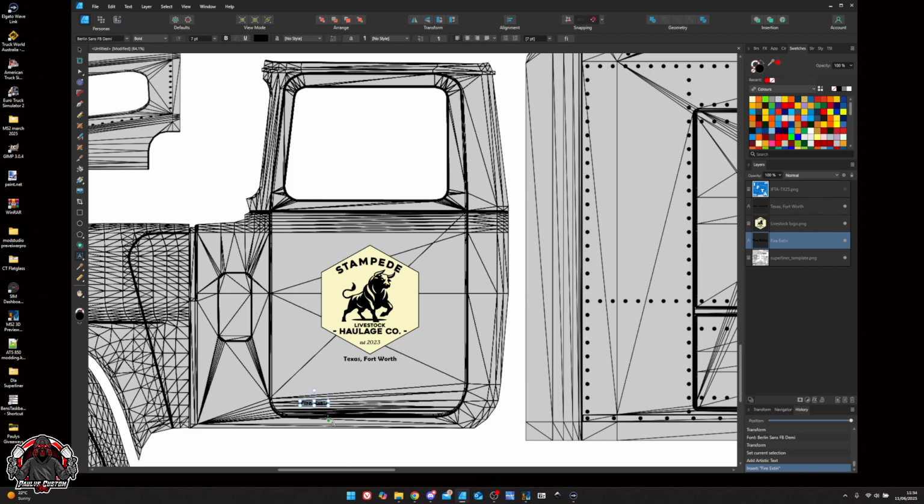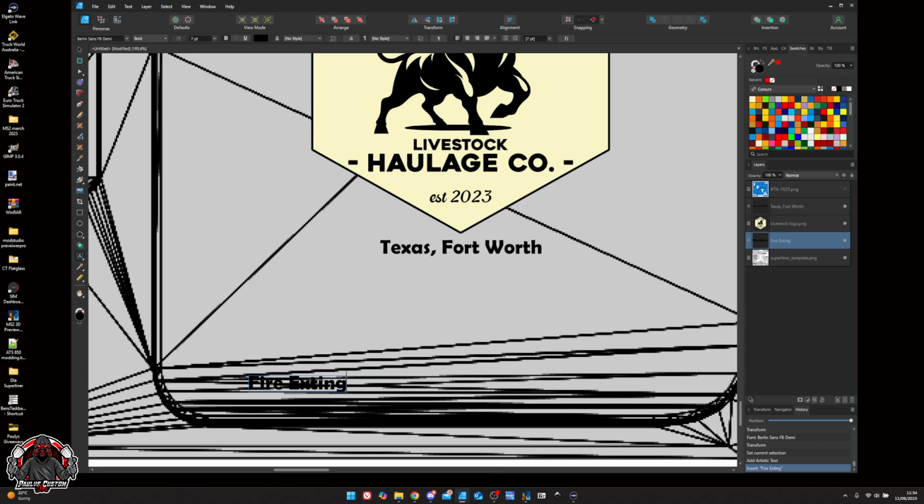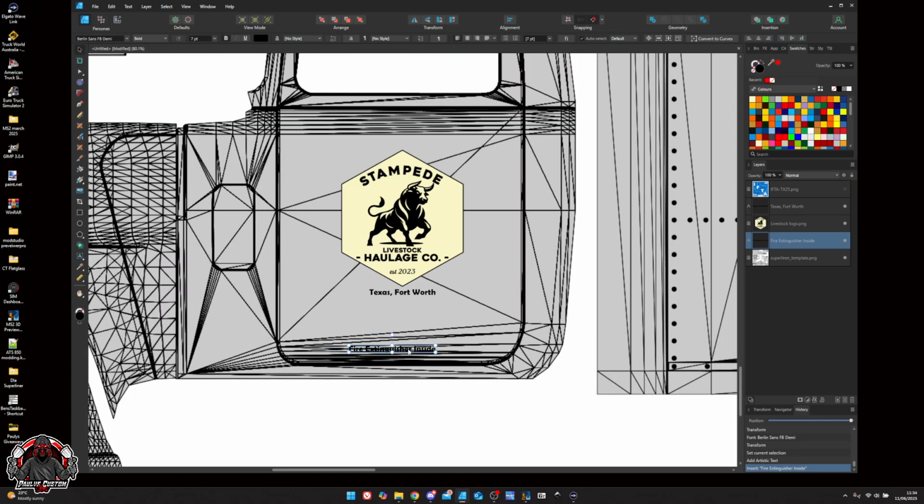Inside, like so. What I'll do is change that to white, I think. So we put that round of it there. We'll make it a little bit bigger.